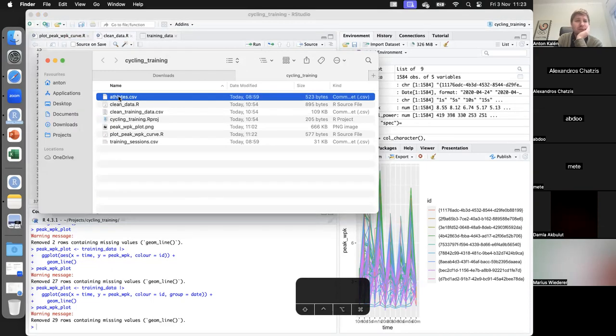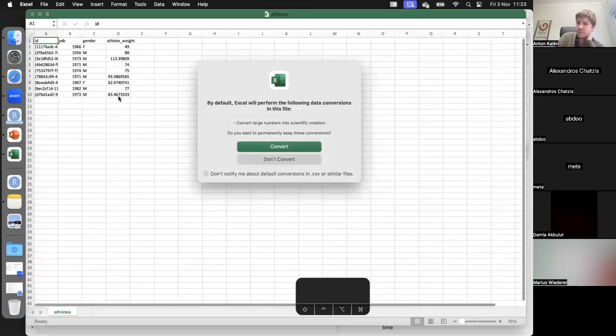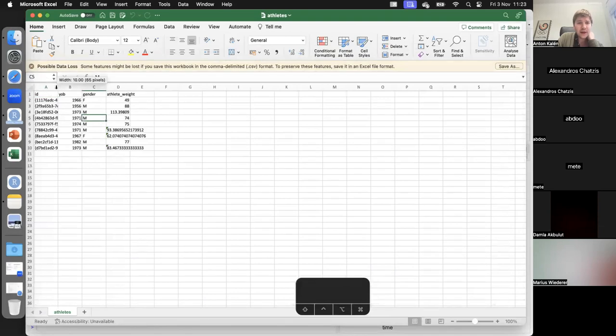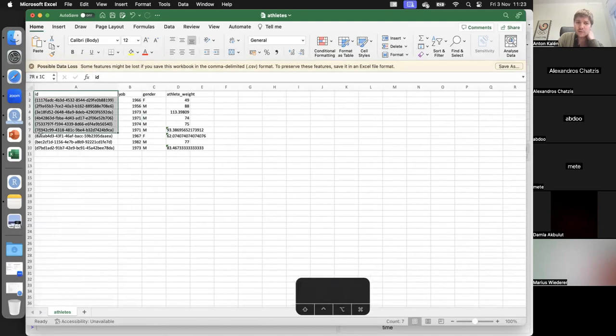If we just open this one, for me it opens in Excel, it might be different. Here we see that we have a column that is ID, the same as in the other one. Year of birth, so we know when they were born, gender, male, female, and the athlete weight.